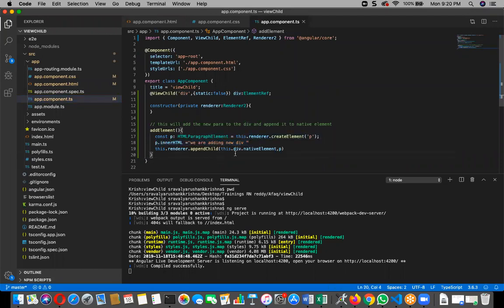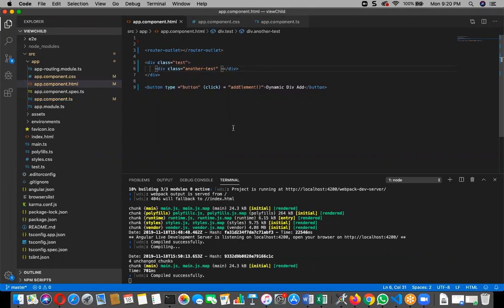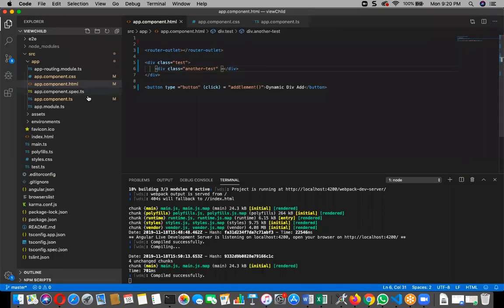Can you take me through the code one more time? Suppose you are deleting this div, what will happen? I don't want to display anything, so nothing will be triggered. Why is it not triggered? You are not sending the div to the viewChild. It is always present inside this div, so that only it will come and sit with this div.